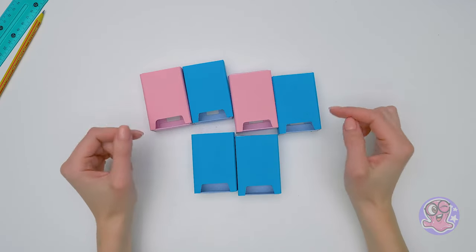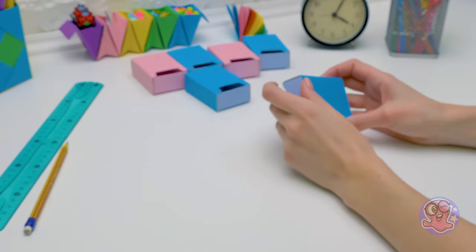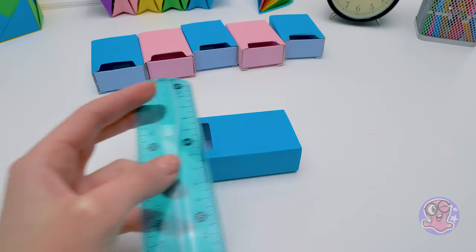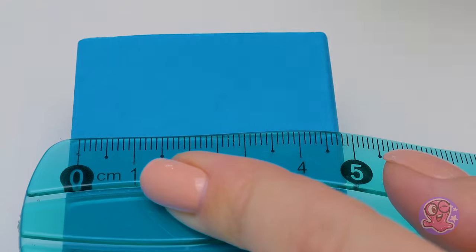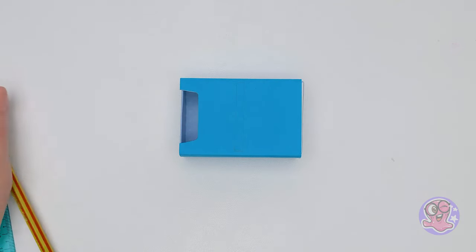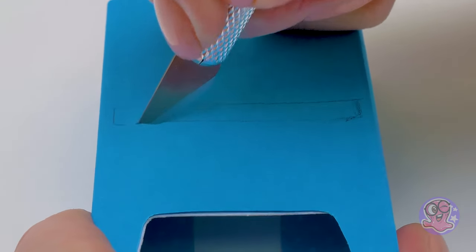And now for our fourth idea, let's make mini drawers. You want to make a set of drawers in 5 minutes? Why not? We've already got the drawers. Let's reserve one of the boxes for the notes. We'll need to make a cut over here. Be careful with sharp objects. It'll be better if you ask an adult to help you.